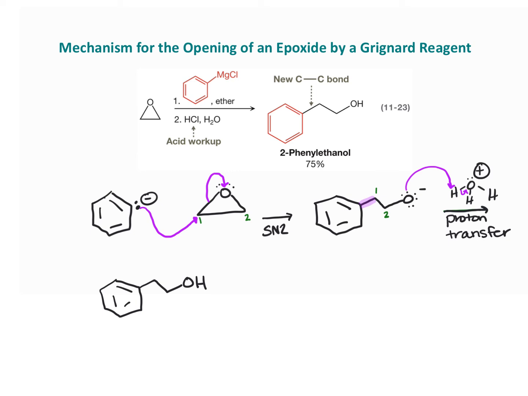2-phenylethanol is found in the extracts of certain flowers like roses and carnations and geraniums. And so that makes it really useful in the perfume industry. So this is something that if you were to go and work in cosmetics, you would probably end up synthesizing, and you could synthesize it through an SN2 reaction with an epoxide. We went to France a couple of years ago, and it was really neat to tour the perfume factories because they did a lot of organic synthesis to synthesize fragrances. So it is a hopping area of organic chemistry.